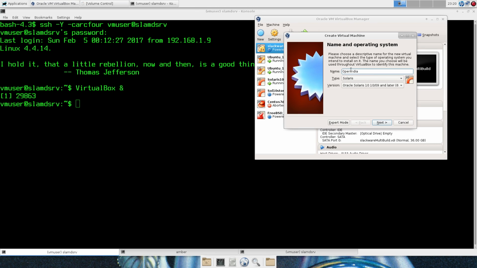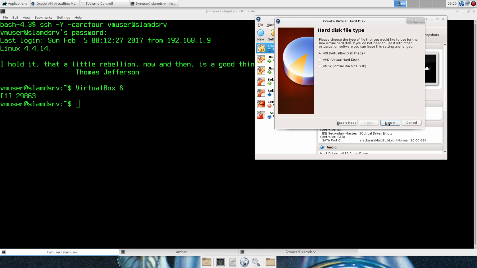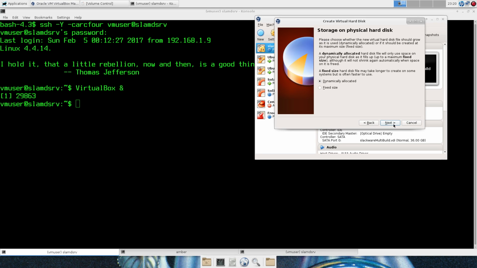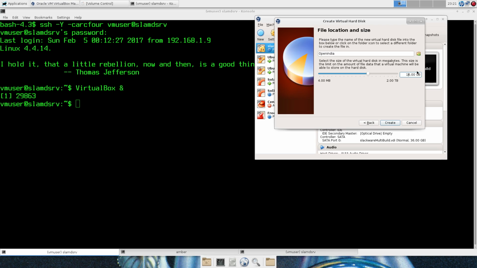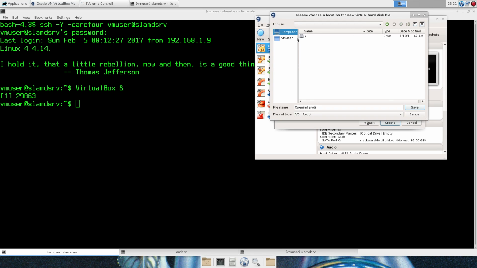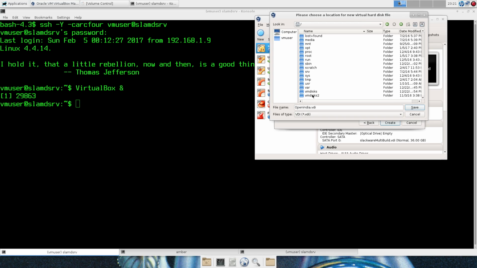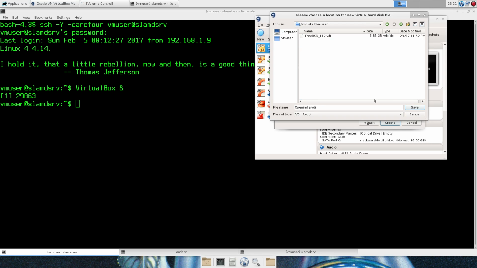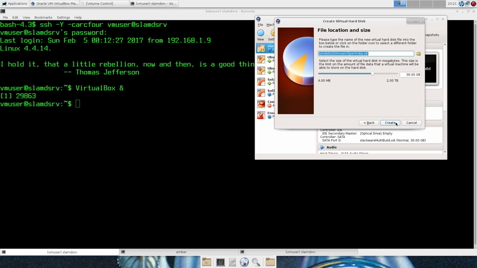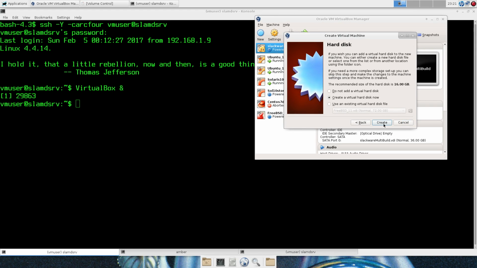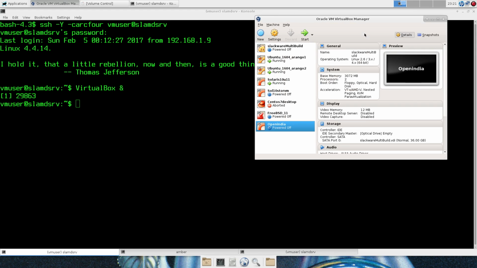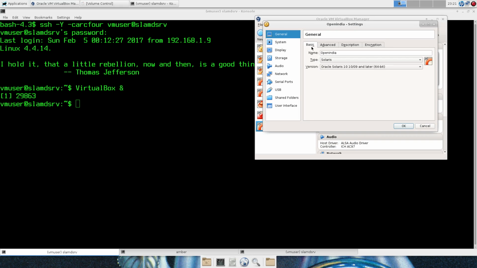So I'm going to set up the VM here. VirtualBox does their nice string detection there on the name. Give it 4 gigs of memory. I'm going to create a drive. And I think 36 gigs should work for what we're doing here. Put it in the right file system. And we will adjust some settings and get it fired up.